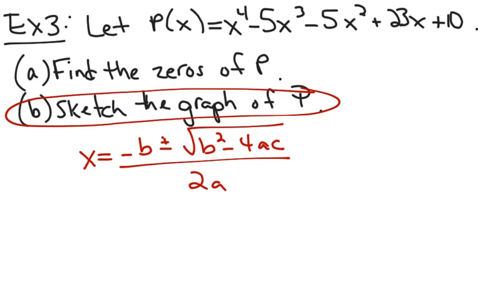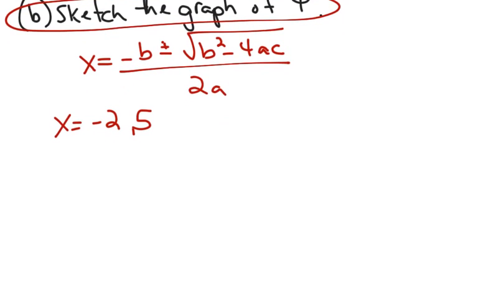So what I did was I graphed the original polynomial in my calculator, and I found that two of the solutions are at negative 2 and positive 5. Those are the nice solutions. What we're going to do now is factor those two zeros out of the original polynomial. It does not matter which zero you start with. I'm going to start with negative 2 just because I wrote it first. We're going to synthetically divide it out of the original polynomial.